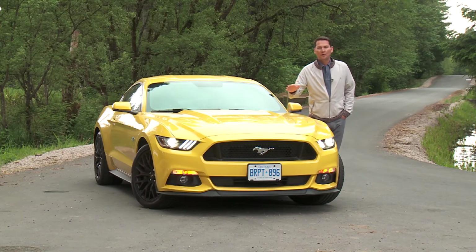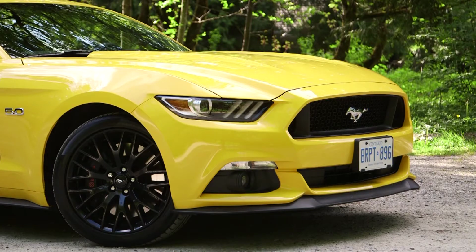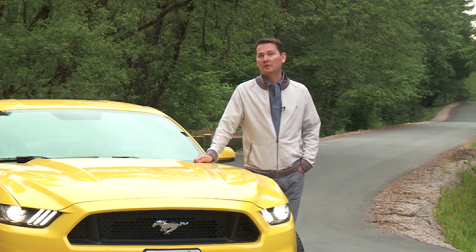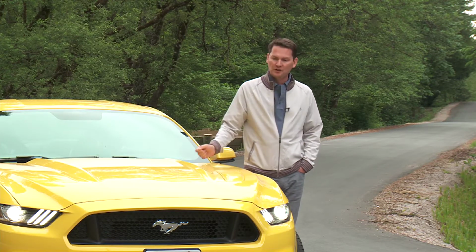Now, you have to hand it to Ford. This car is a home run. They have done a fantastic job with the new Mustang. Don't discount that turbo 4-cylinder EcoBoost engine. It has quite a bit of horsepower and torque. It's very, very drivable. It's going to be a very nice combination for the convertible especially. So check that car out because it gives you power and efficiency.